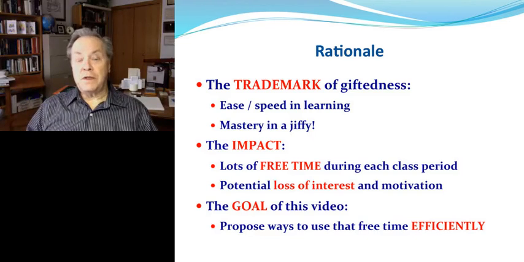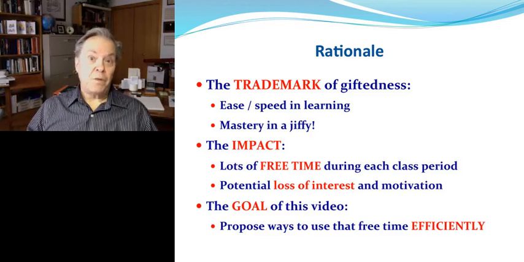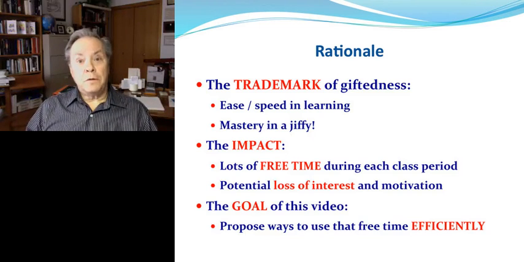So, take these students in any learning situation, and what will you see? They learn much faster than their peers. They can master new materials in minutes, in a jiffy. What does that create? Lots of free time. And that free time cannot be used because they have to follow the slow pace of the whole group. That slow pace can lead to loss of interest, of motivation, and sometimes can create disruptive behavior.